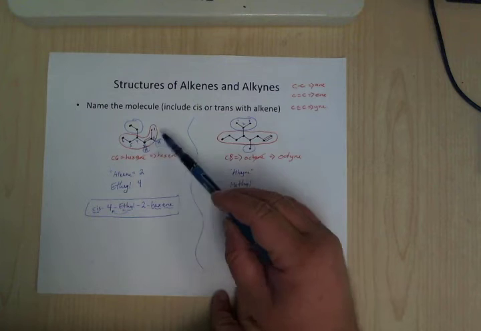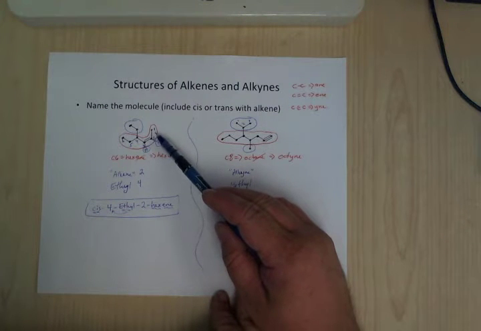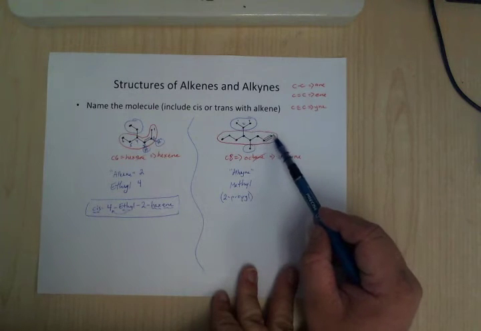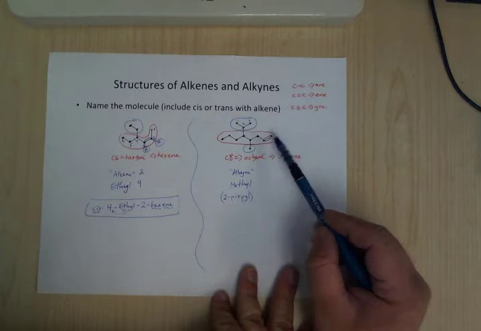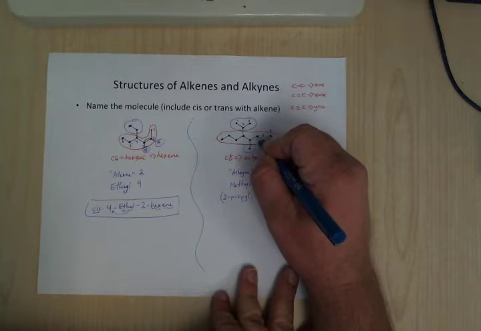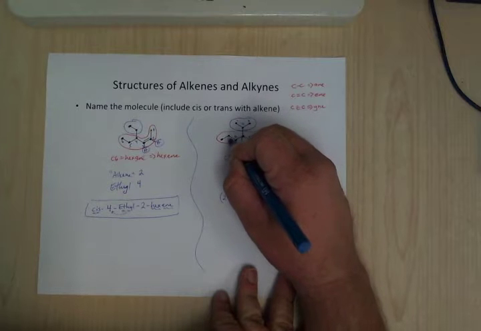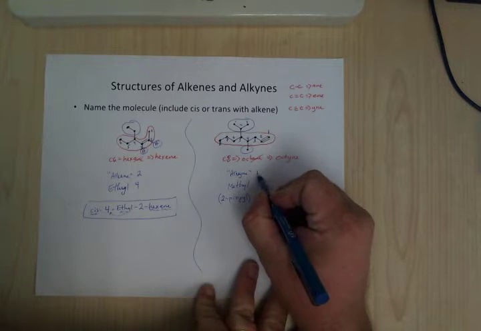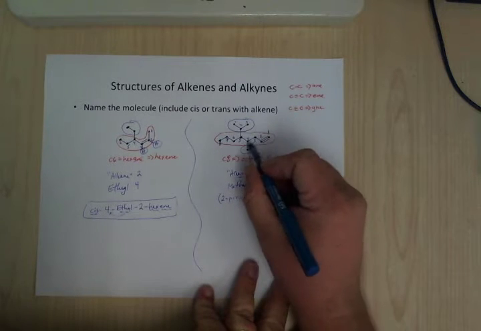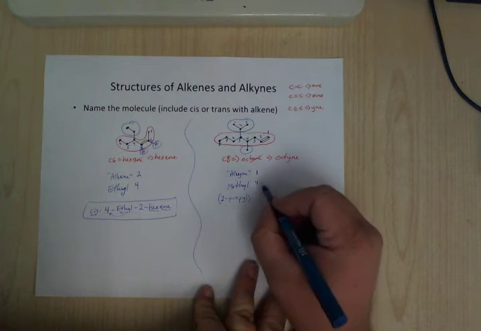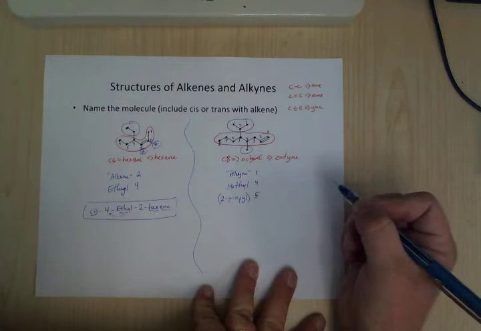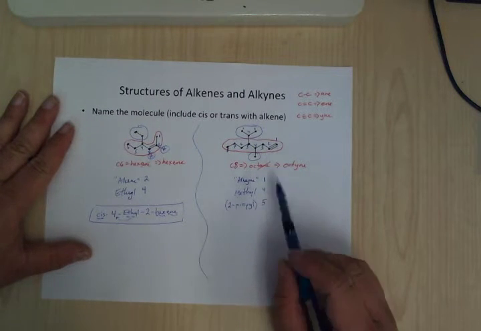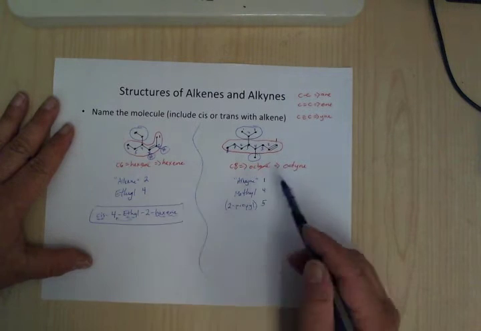Just like this one here, carbon 1 is the end of the chain where the double bond is. In this case, the end of the chain is the one closest to the triple bond. So here we go: 1, 2, 3, 4, 5, 6, 7, 8. In this case, the triple bond starts at carbon 1. The methyl group is hanging off of carbon 4. The 2-propyl group is off of carbon 5. Now for alkynes, we don't need to worry about cis or trans, because there's only 1 hydrogen hanging off of here. So we only have to worry about that with alkenes.